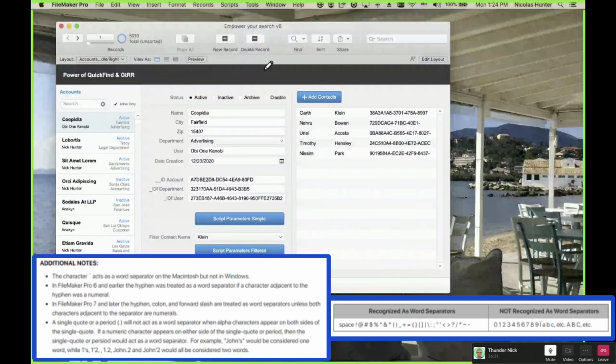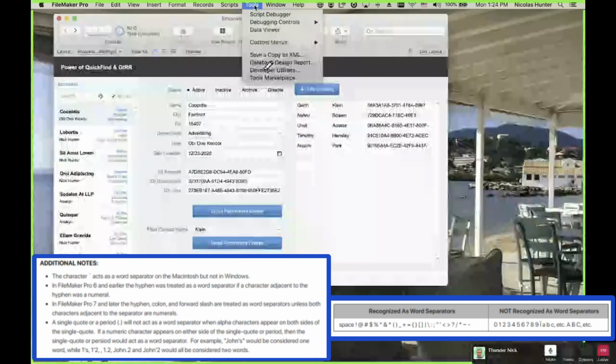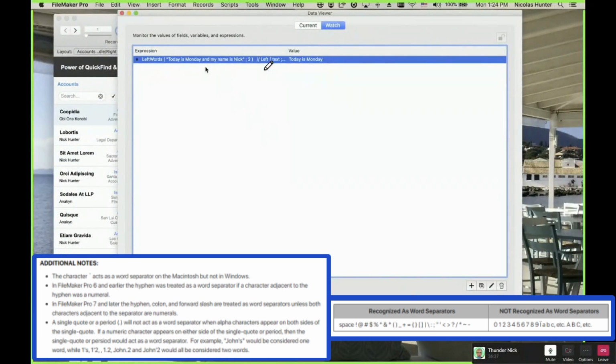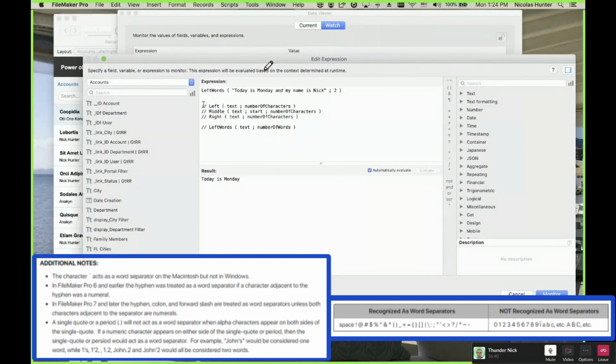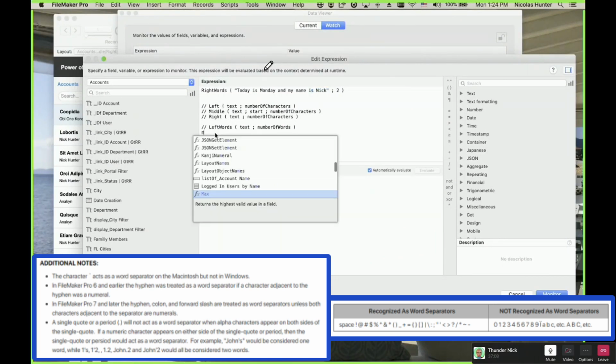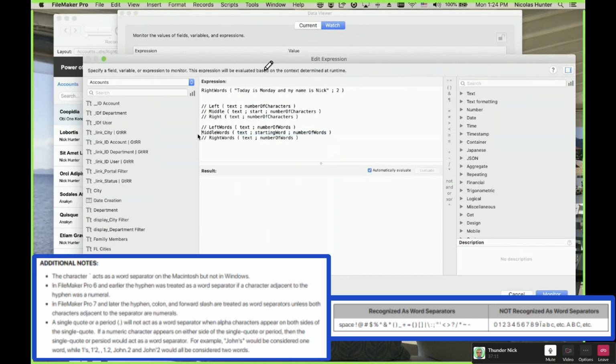We're off in the weeds, but I thought I would point this out because Clarice is working on their certification test again. You're going to have to know a couple basic assumptions on that. So you understand what left word is now. So you understand what right word is going to do: it's going the opposite. The right word is taking the last two from the right. And the middle, you guessed what the middle is doing too. Middle words, okay? It's doing this.